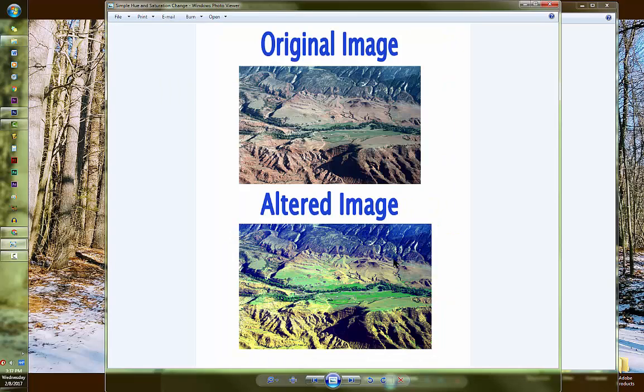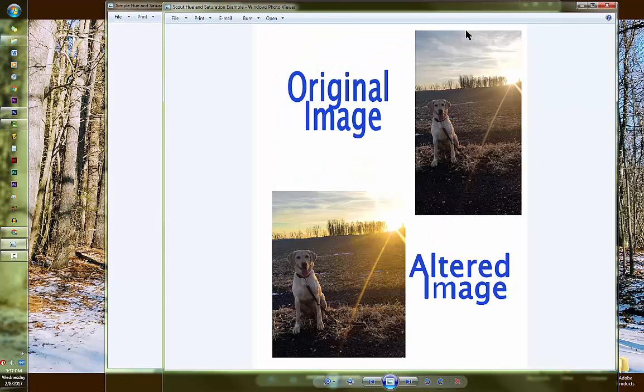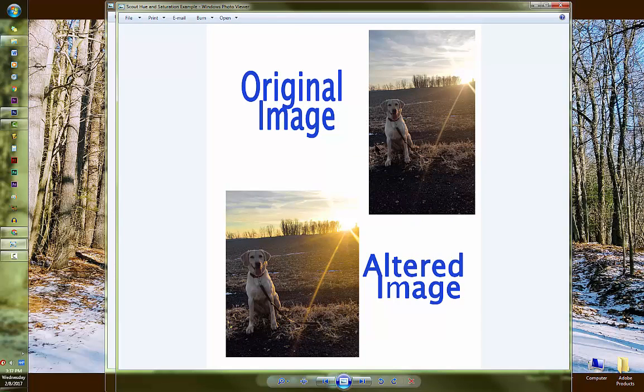So first off, I have this valley photo that I did. So here's the original. It's kind of dull looking, and then here's the altered with a lot of hue and saturation changed to it. It's almost too saturated, but for this project, I kind of want it more on the saturated side than not to get what we're looking for. I also did one with my dog Scout. So here's little Scout. This is the original picture, and then this is the altered. So I just cropped it down and I added some saturation to it to bring out the yellow, to make it a little bit more golden looking.